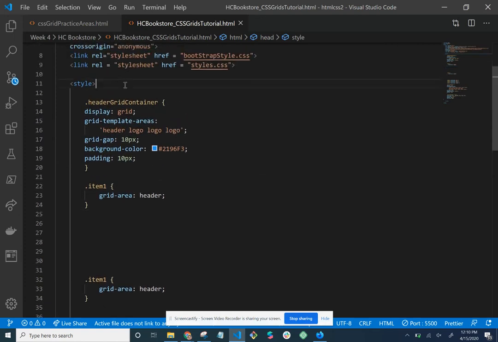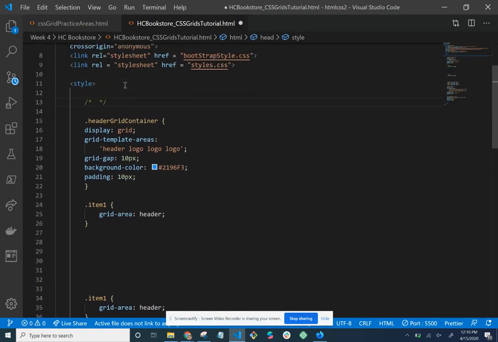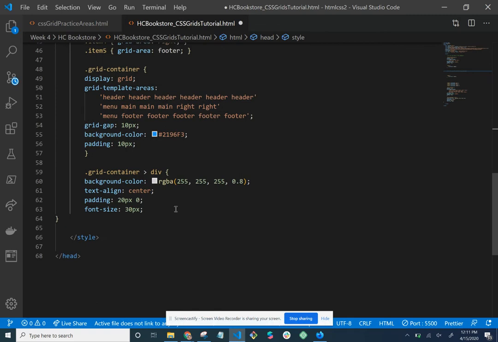And let's comment some stuff here. For the top banner of the web page. For the grid of contents on the web page. And then for the footer banner on the web page.